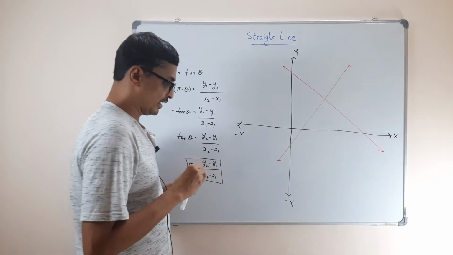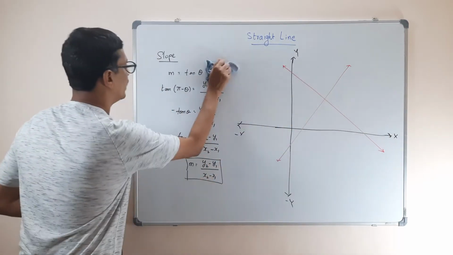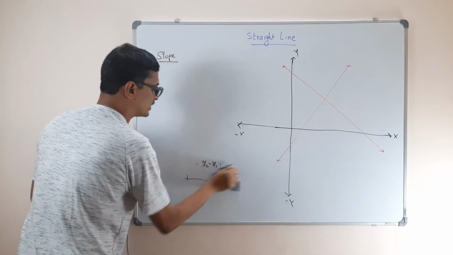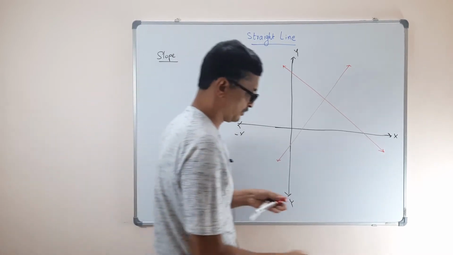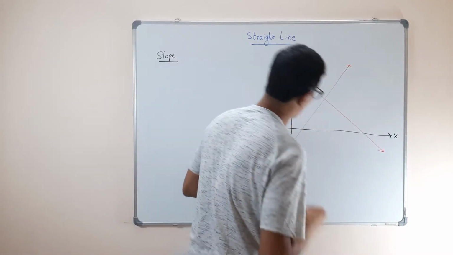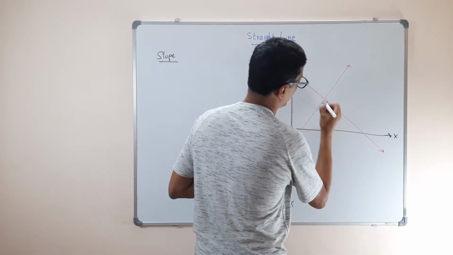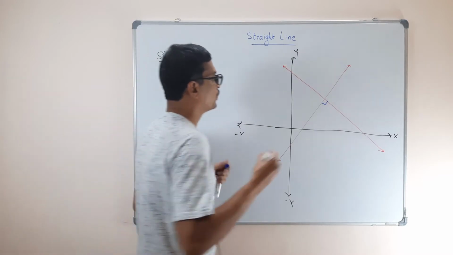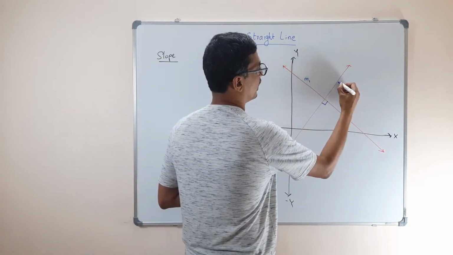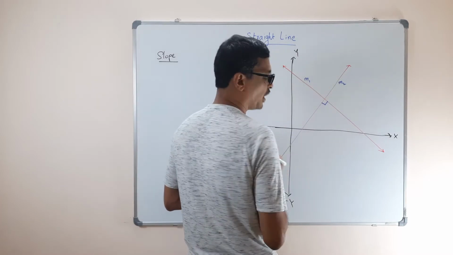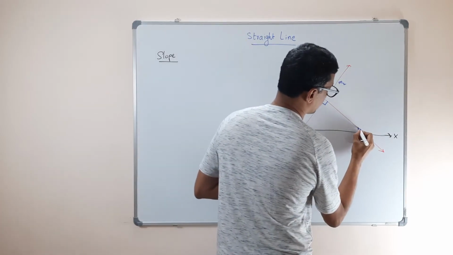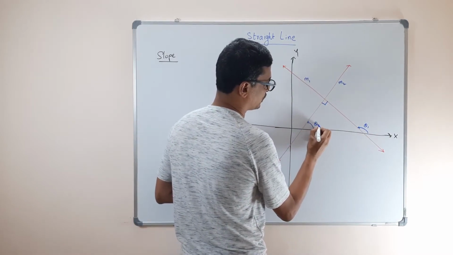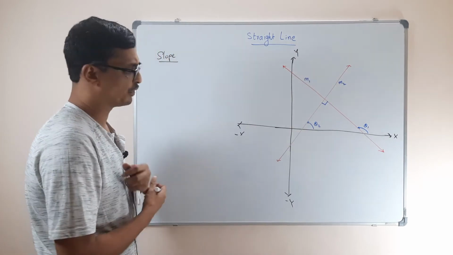Now my first condition is, let us see if the lines are intersecting at 90 degrees. So, if this angle is 90 degrees, let us try to find out what will be the condition of the slopes. This line's slope I am going to call m1, and this line's slope I am going to write m2. That means this angle is theta 1 and this angle is theta 2. It can be the other way also, wherever you can write it.